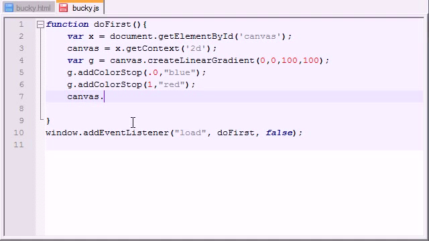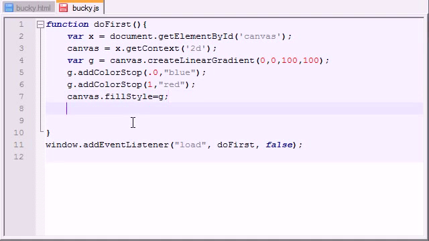So what we're going to do is utilize what we just learned about 3 minutes ago and add a fill style to this canvas. And instead of blue or red or green or orange, we're going to set this equal to G. Now, whenever we draw any shapes that would typically just be a solid color, instead of that solid color, it's going to utilize this gradient, which fades from blue to red.